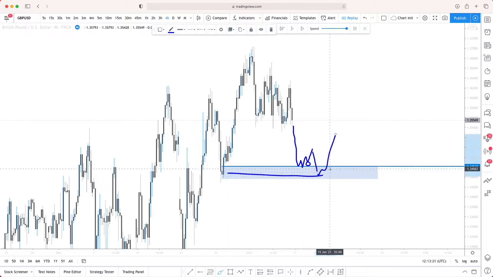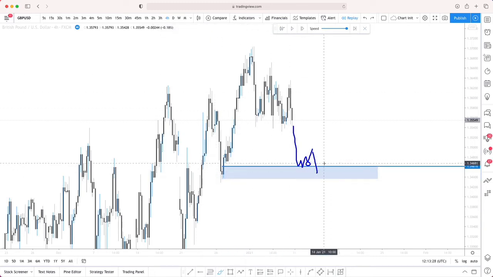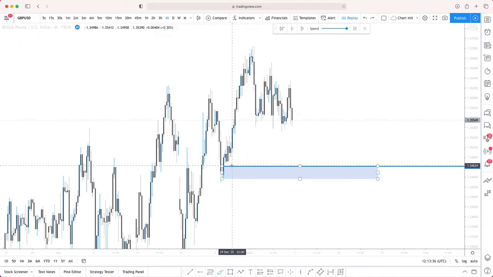So by refining this OB as much as we can, it allows us to prevent taking early trades, even though it's not the point of reversal. Sometimes you get that where price taps the open and then disappears, right? So that's why I personally set an alert at the open.